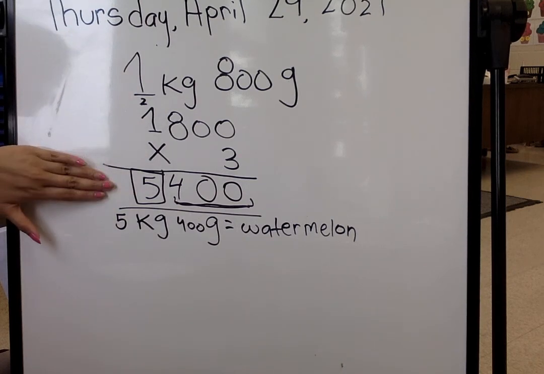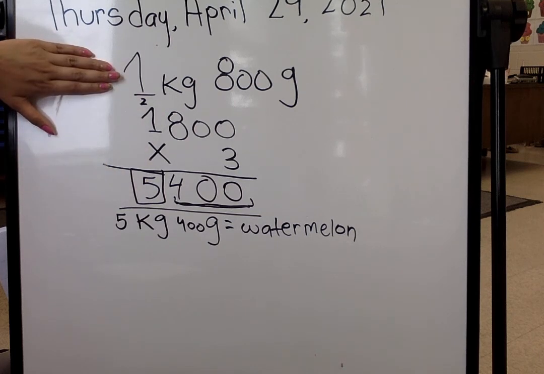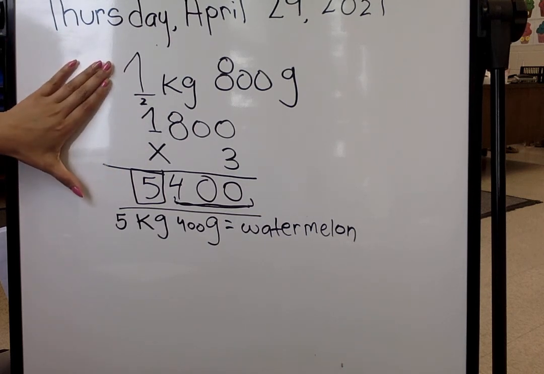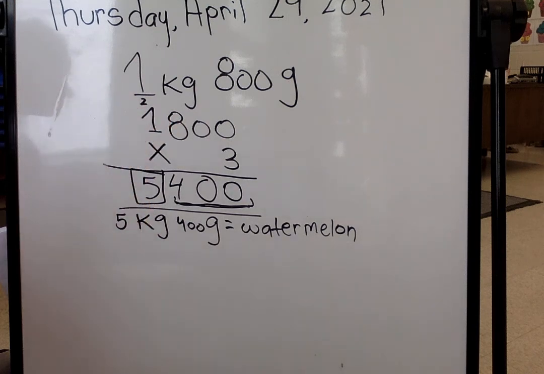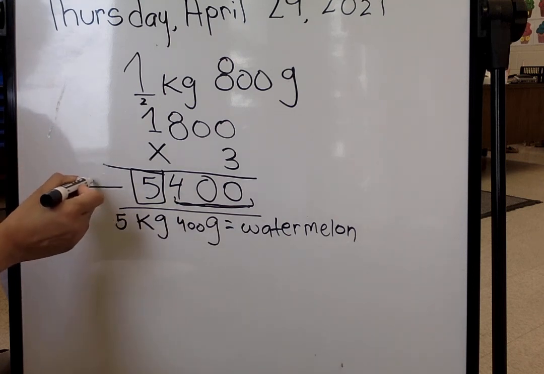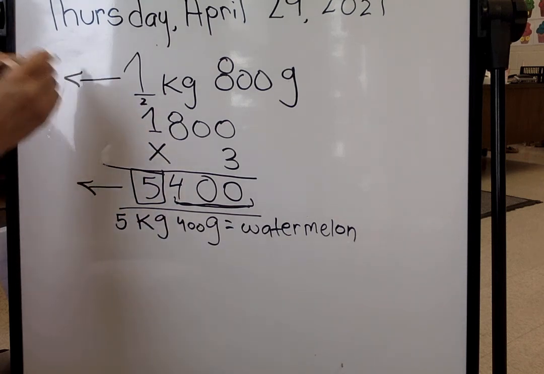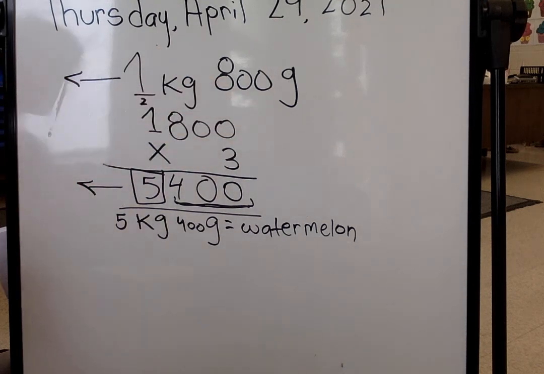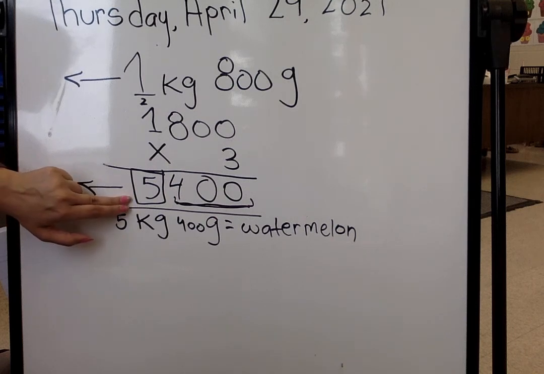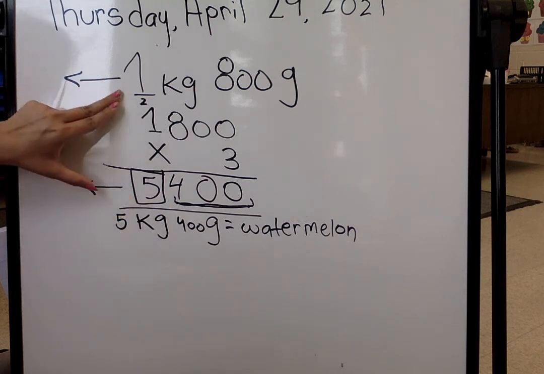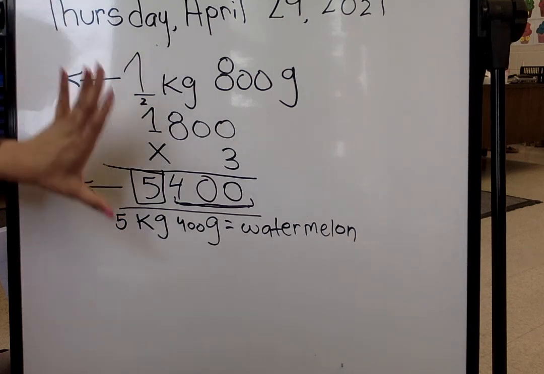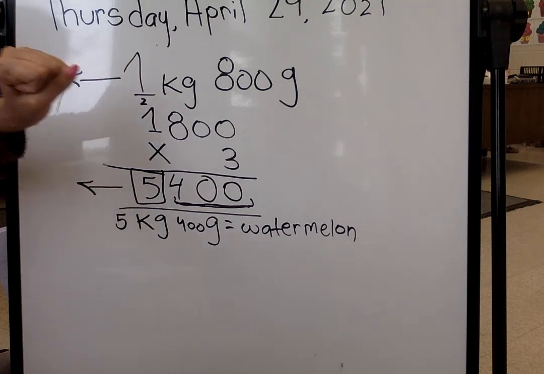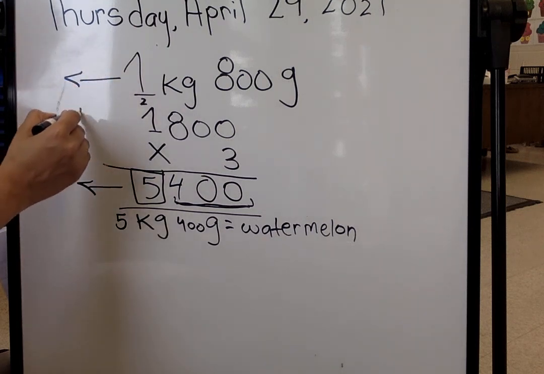Now that we know that this is the weight of the watermelon, and this is the weight of the pineapple, they want to know how much. So part 2 is, what is the total weight of both of these fruits? What do you think we need to do? So we just found out the weight of the watermelon, and we know the weight of the pineapple. What do you think we need to do with these numbers? We have 1,800 and 5,400. Are we going to subtract or are we going to add? We are trying to find out the weight of both the watermelon and the pineapple together. What do we do for together? We add these numbers up.